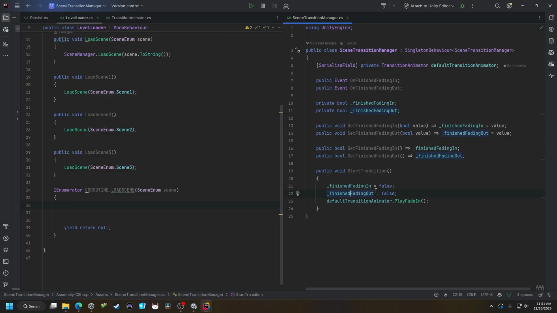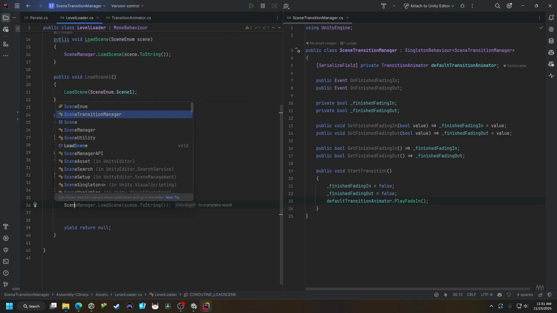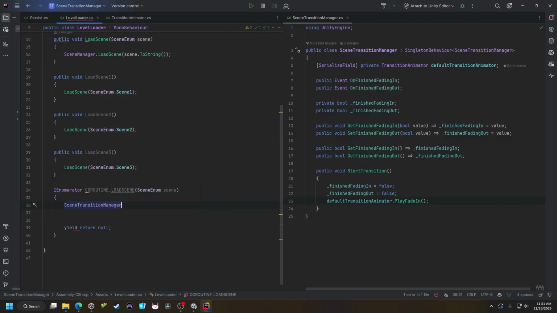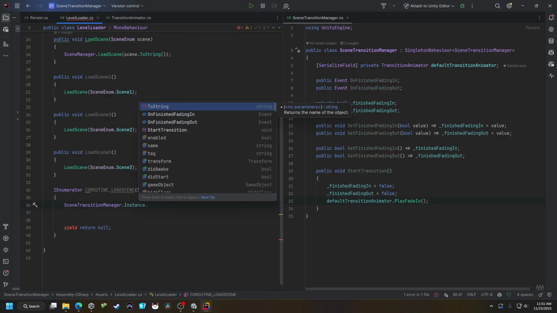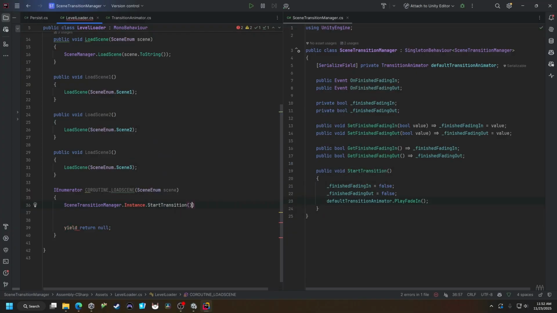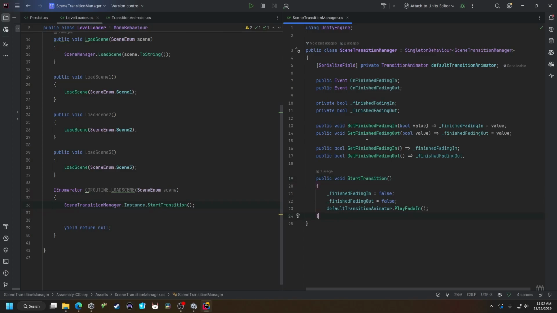Should be, but that's just good for cleaning up because afterwards, once we need to do another transition. Okay, so we say scene transition manager dot instance dot start transition. And then later on, if I have different transitions, I can specify, probably have another enum here so that we can choose different ones.